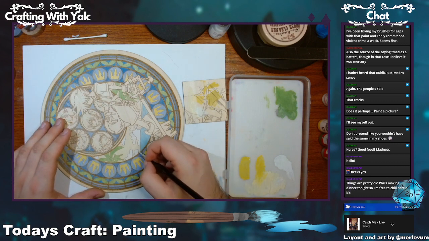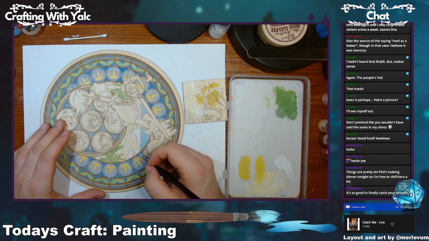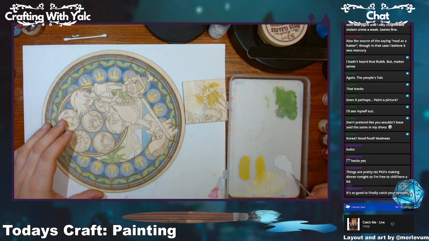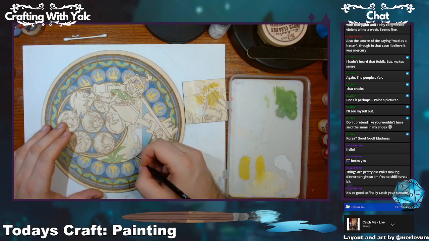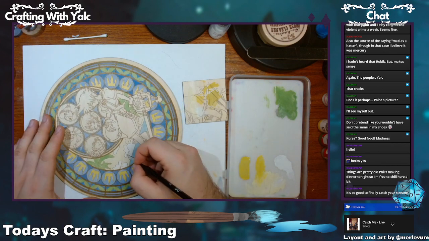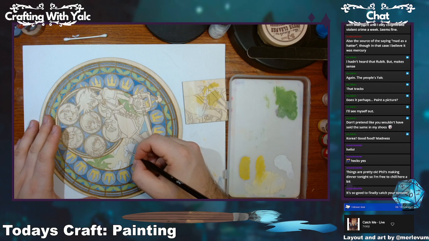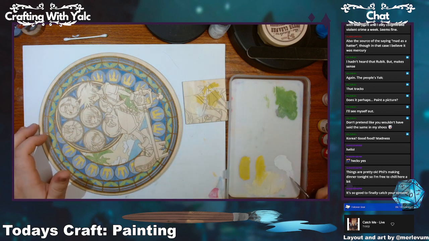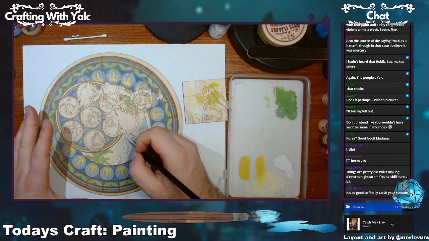Nice. Tell Phil he still has to get me that resume. We'll make sure we can get him into my system so that he has options later. Yeah, streams are pretty much like this. I chat about whatever's going through my mind and I paint.